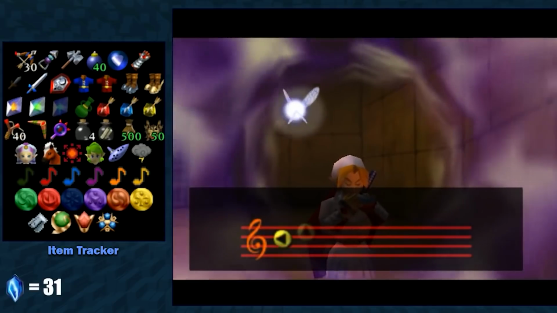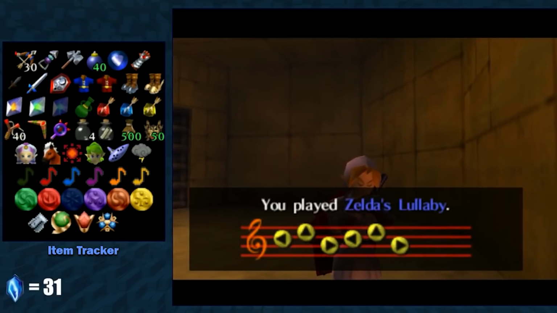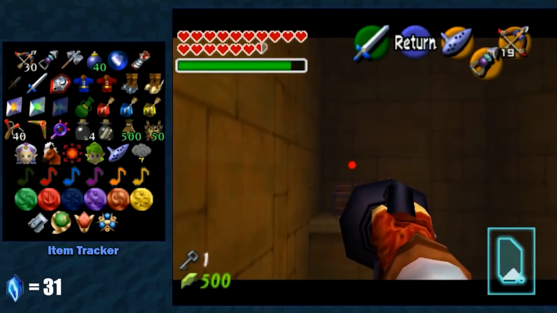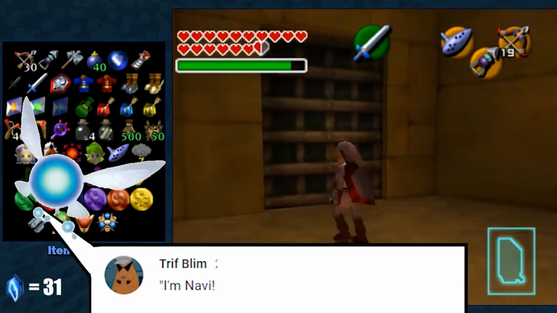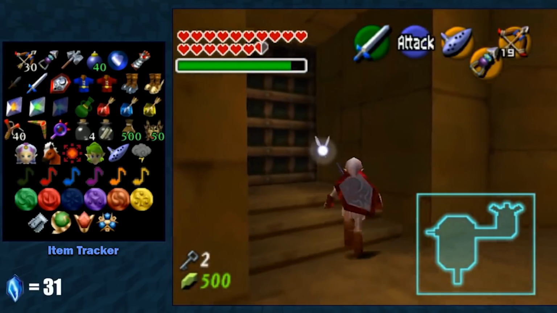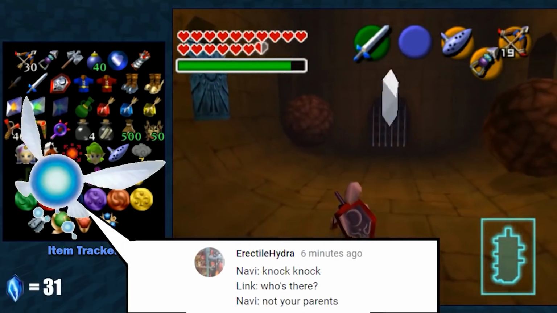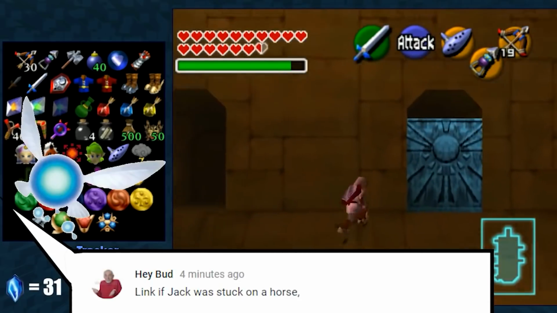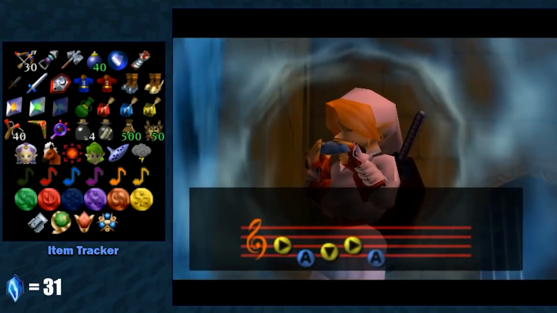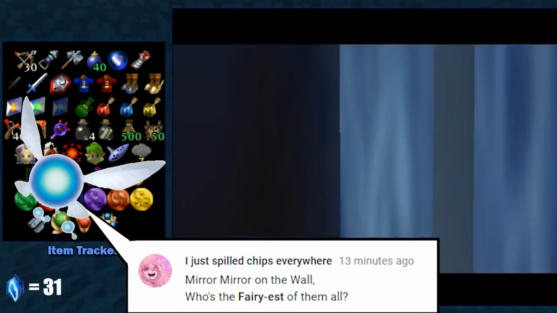Hello? So a couple episodes ago, had a comment question that said, maybe we should replace Navi's dialogue in the randomizer with random jokes. That way, whenever Navi talks, it's not completely useless garbage. Here's probably the most common one I got. Hi, I'm Navi, and I'll be your navigator. Okay, no one laughed at that one. Navi, knock knock. Link, who's there? Not your parents. Link, if Jack was stuck up on top of a horse, would you help Jack off the horse? I would. Wait, next one is, mirror, mirror on the wall, who's the fairiest of them all?